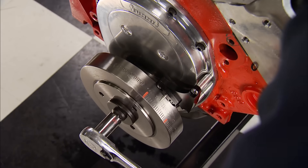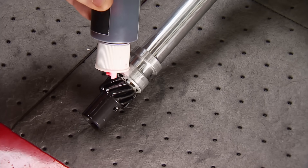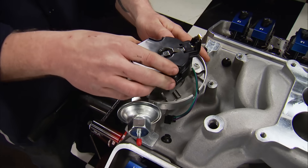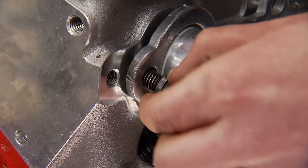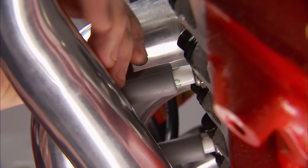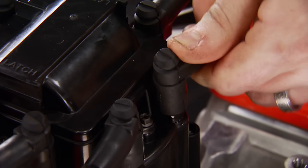Here's a tip to ensure a quick, easy first-time fire-up: instead of bringing the mark up to zero on the timing pointer on the compression stroke, bring it up to 25 degrees before top dead center. Since we're running a cast camshaft, we can use the steel gear that comes in our new HEI distributor. Don't forget the lube, and as we install it, we want to make sure the rotor button is pointing to the number one cylinder. This will give us 25 degrees of initial timing, which should light right off. Before we can make up our set of custom plug wires, we need to install our valve covers and mock up our headers. We're using billet aluminum wire looms to keep everything neat and away from exhaust heat. Our E3 diamond fire plugs will get a little anti-seize to avoid damaging threads on the next plug change. We route our wires through the looms, lock them in place, cut them to length, crimp the ends on, and with boots installed add some dielectric grease so the boots don't fuse to the terminals.